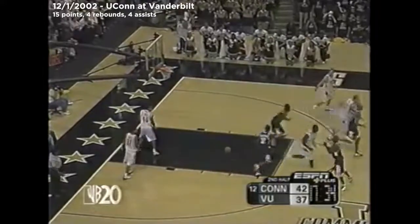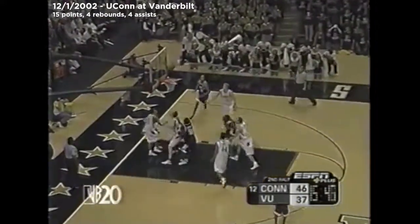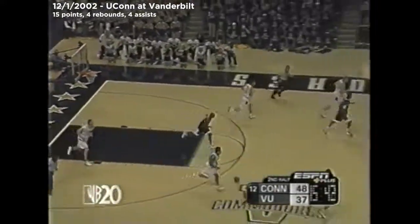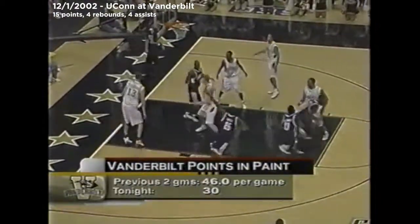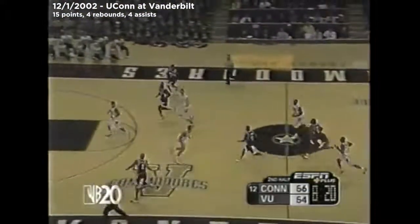On the run, they answer quickly. Turns it over to the Huskies. And for Leigh Brown off the glass — bending, good. Vanderbilt needs a timeout right here. Commodores have been on the run. Here comes Leigh Brown inside — bending, no good, tipped up and in. And I believe Leigh will get credit for the basket. Now they have to leave.